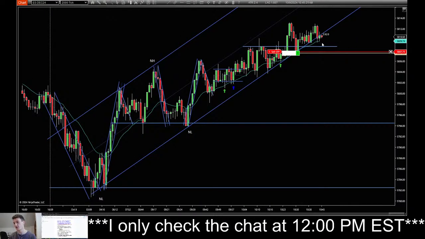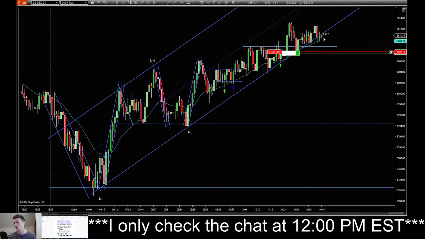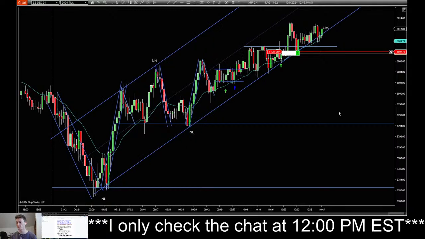So that's what I was scared of. If I did move it one tick below this swing, it's pretty easy for prices to come back and fill that. But it's a little bit harder for them to come all the way back down here through the EMA. And obviously prices are holding the EMA, so I want to just keep riding this if I can and see if prices will get another burst upwards, or maybe a few bursts upwards.